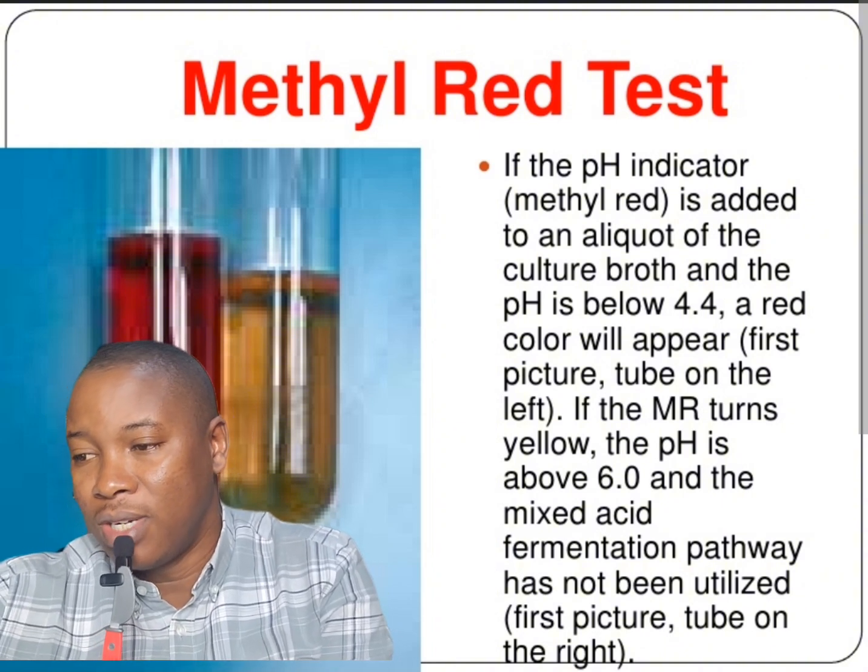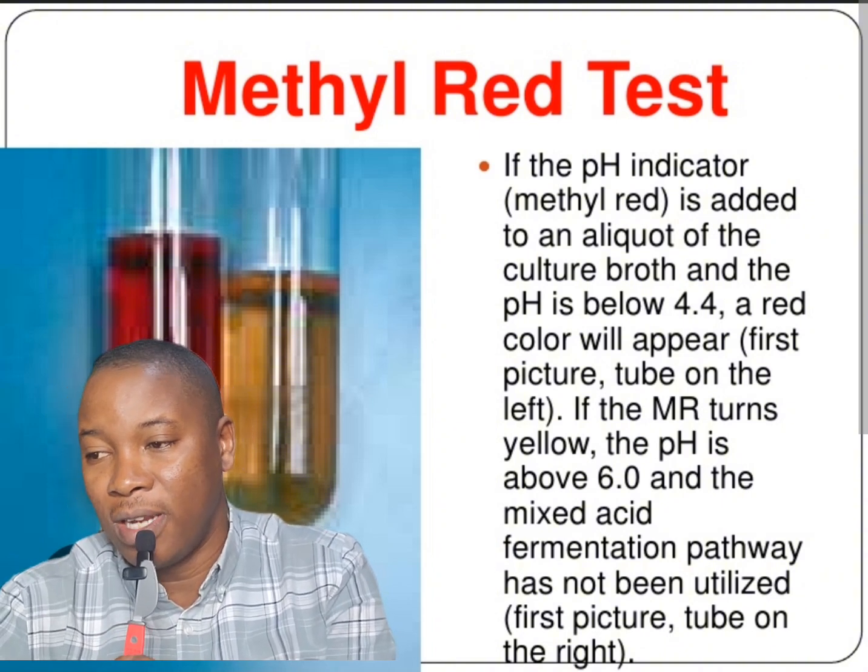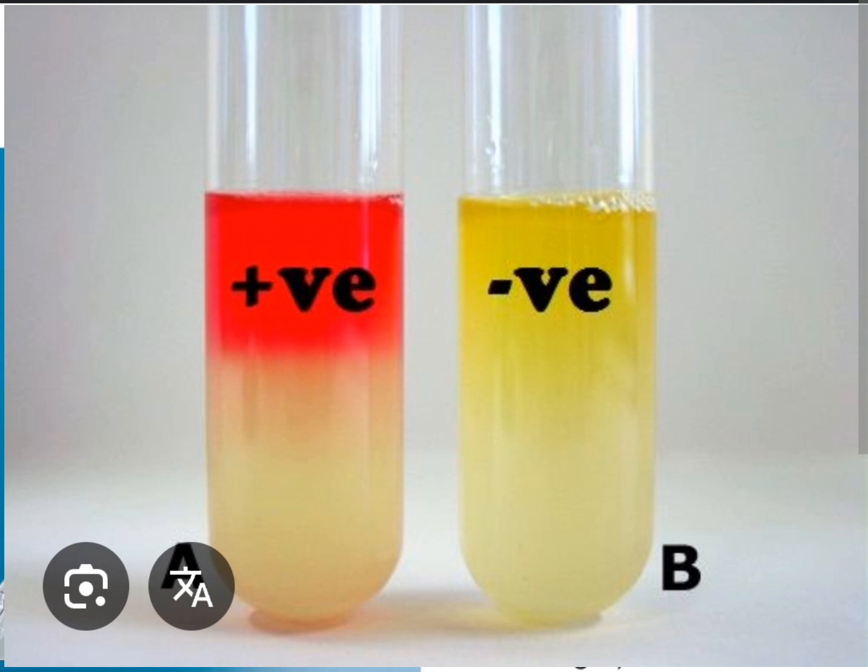So it's a really interesting test. We use it to differentiate different results. E. coli is positive, Salmonella is positive, Shigella is positive, but Enterobacter is negative, and Klebsiella is negative. So these are all very important tests that we do. The test, like I said before, is significant for differentiating the different types of organisms.